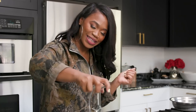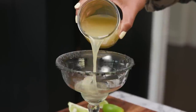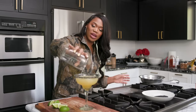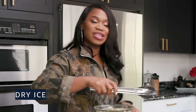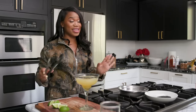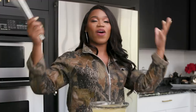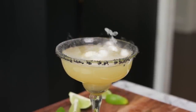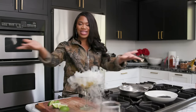I like that, okay? Then we're gonna take our margarita that we made and you just wanna pour it right on into the glass. And something is so fun, we're gonna add that's gonna chill this and make it really, really, really fun. I'm gonna add some dry ice. Now listen, this is for our tear gas margaritas to make it like blow up and boom, boom, boom, and have all of those effects like they had in the movie. And you just wanna drop it down in there. Woo! All right, honey, we got showtime.